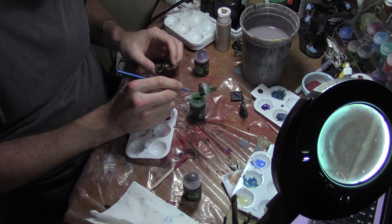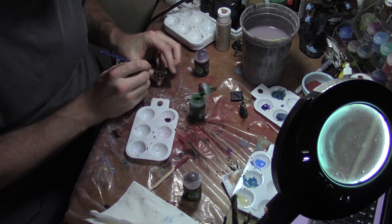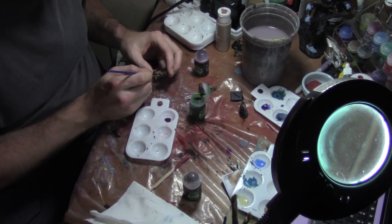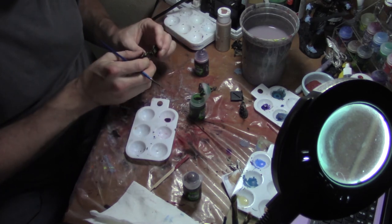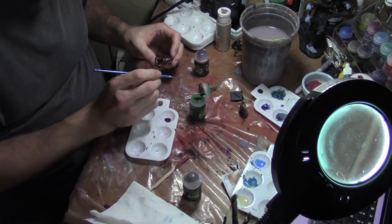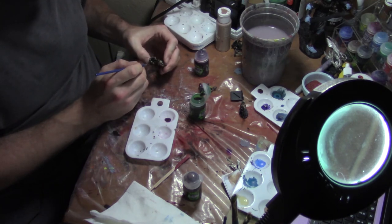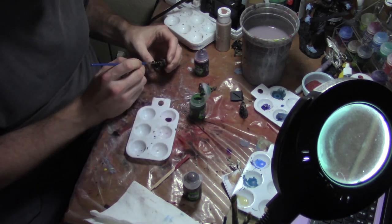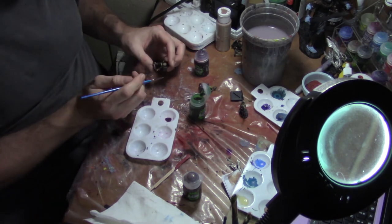And what I'm also going to do here, just to tie it together, is I'm going to do that with the bits on his boots. He's got these little frilly bits that kind of match the skirting. So I'm going to go ahead and make those green too, just to tie the outfit together. And as you can see, pretty quickly, that takes on a dyed leather appearance.